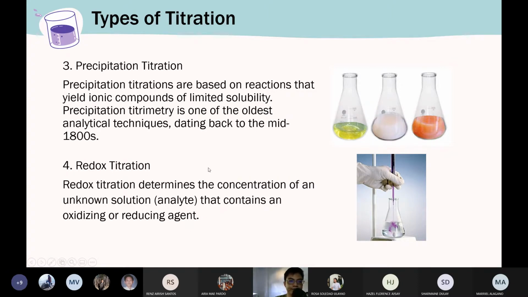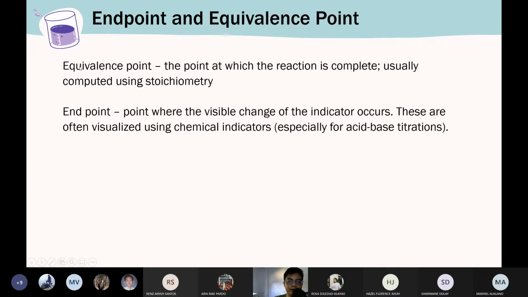Okay. So, yun yung mga types of titration. And again, kanina ko pa ito sinasabi. So, kapag endpoint, this is the point wherein the color change happens. And the equivalence point is when the reaction is complete using stoichiometry. Both of them overlap each other naman. Basta ang alam natin that the equivalence point is done using theoretical calculations using stoichiometry, but the endpoint is the one being obtained experimentally.